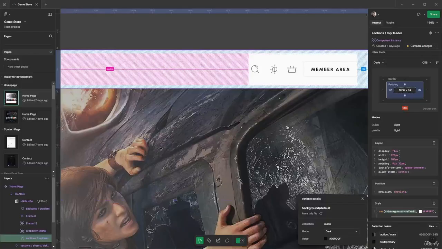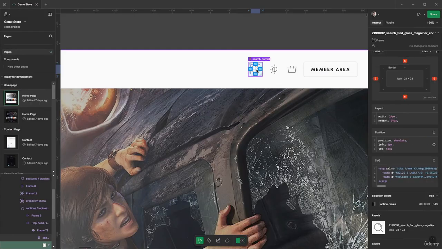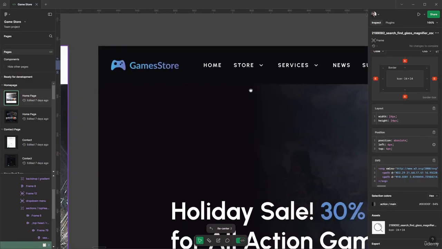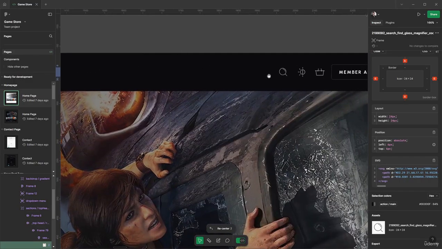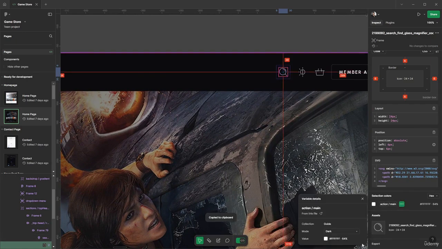Great. While we're here, we'll do the same with the icons. Only here I don't see. They move on action main. And in the dark version, yes, also action main. Here we will switch to RGB, since we need the transparency parameter.